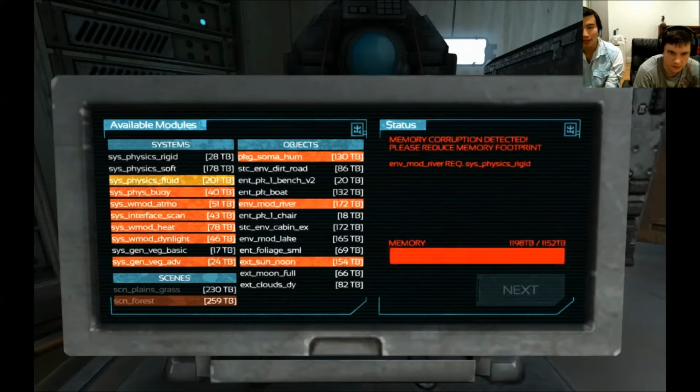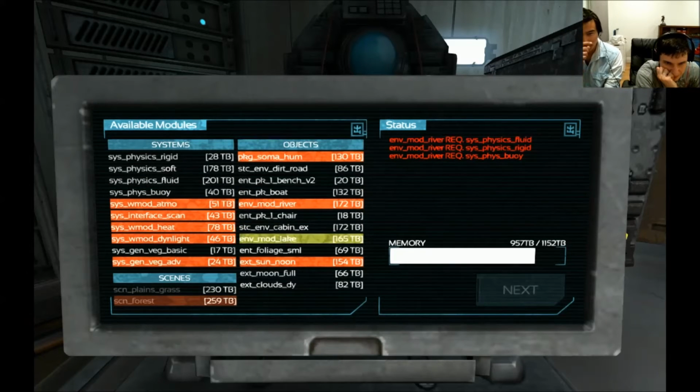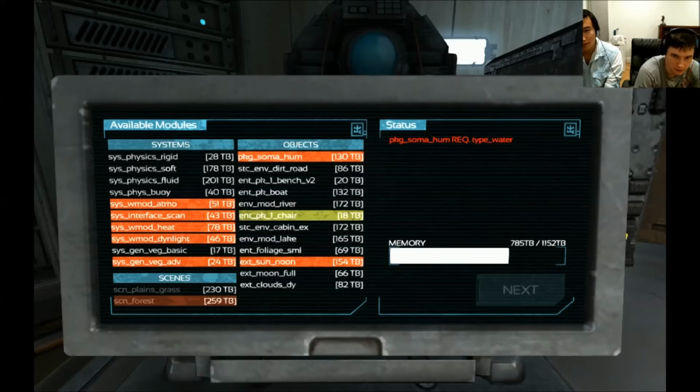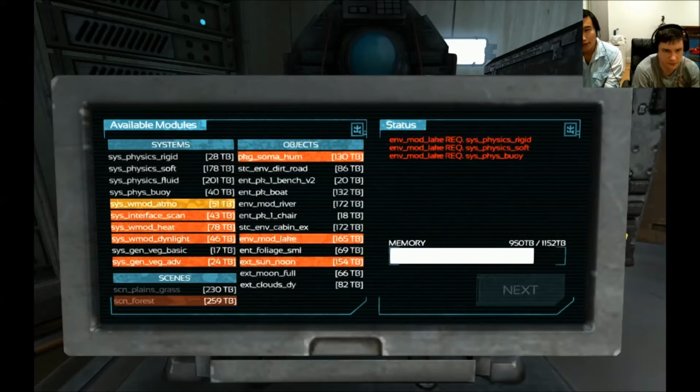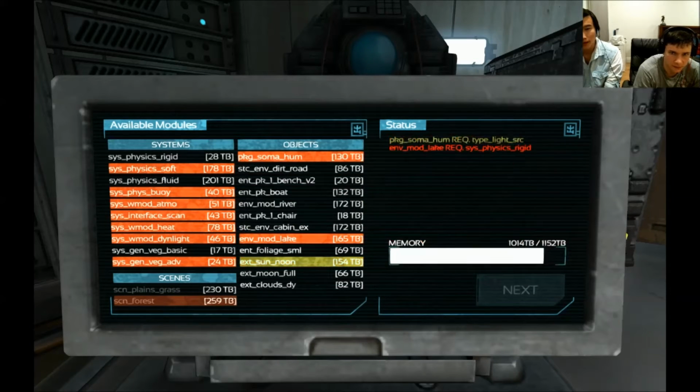They're both required. Okay, that's not the right way because too much space. Okay, so sure, switch out river for lake. Yeah. Sure. And then go buoy, soft, rigid. No, it's still full. Okay, so we don't go down noon. We don't do noon. Okay. Also take out the lake as well. Like undo that part. Yeah. All right. And take out soft and buoy.